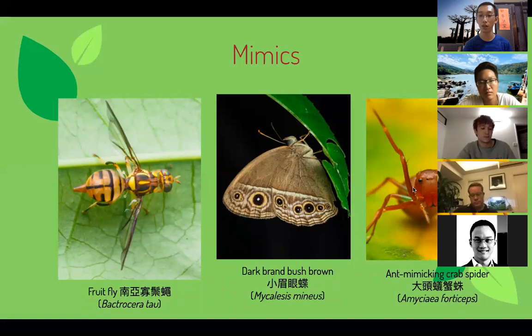And this is a very unique spider in Hong Kong. This is the ant-mimicking crab spider. It doesn't look like your typical spider and doesn't act like your typical spider. What it does is it looks like an ant, and how it makes its appearance more convincing, as you can see with the legs here, the front legs actually flail around like this, and they copy the flickering of the ant's antenna. And why would a spider copy an ant? This appearance will help it blend in with weaver ant colonies. When they're walking around next to weaver ants, they will quickly grab a weaver ant to eat, and that is their main source of prey.